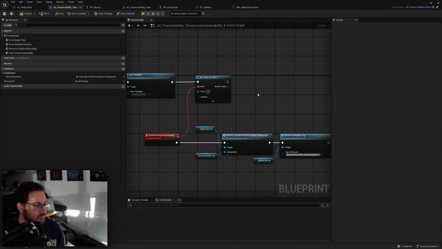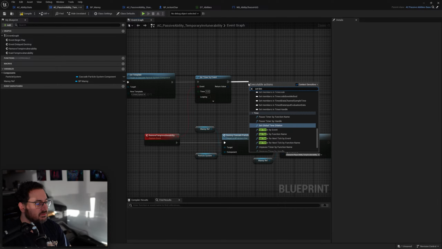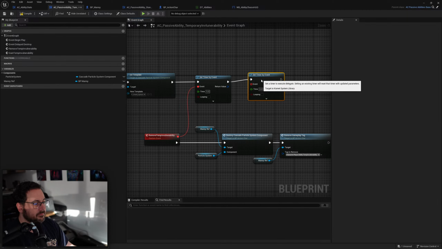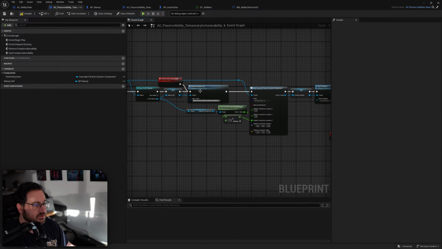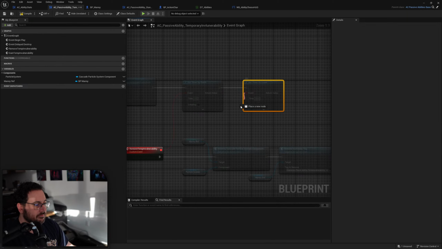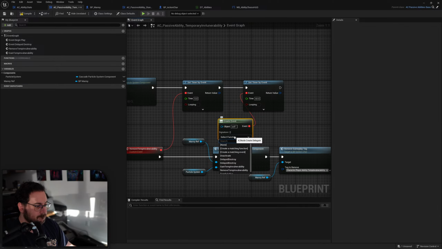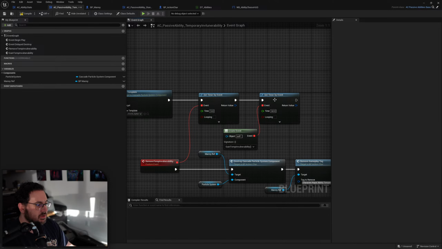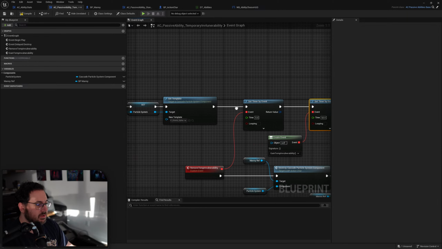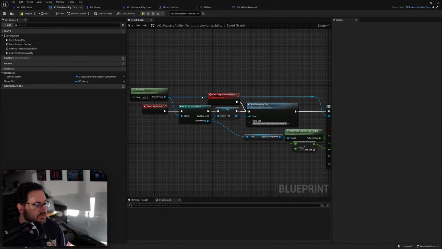Or this is going to be 5 seconds. I could do another set timer by event. 60. And this is going to be, great, gain temporary invulnerability. So this will just trigger once, and then it'll do this whole thing. It'll once again set this timer and set this timer. So in 60 seconds, it'll redo it.